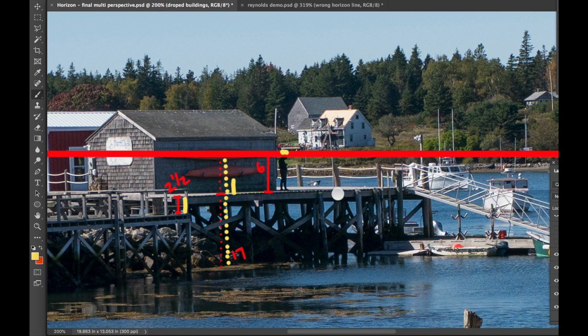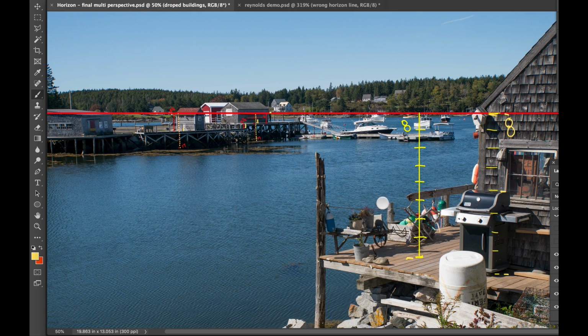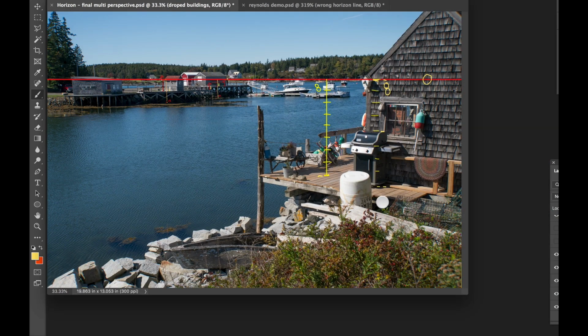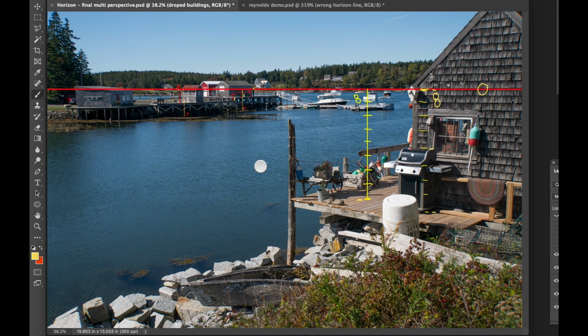Now I can place a figure anywhere in this space knowing that I have 17 feet from the water line. If we come back to the foreground, it's the same thing. I need to figure out where I am on this water line, and I'm not sure. So I can take my 8 foot mark that we have here, and I can move it 8 foot or more down underneath this area where the deck is, right here straight down. I can find that 17 foot mark.